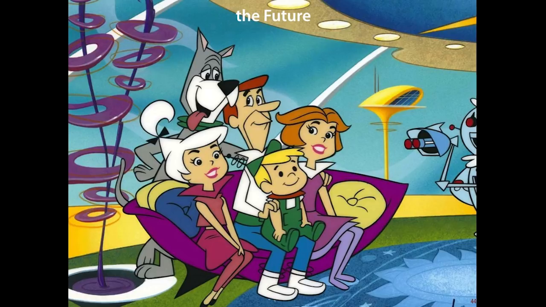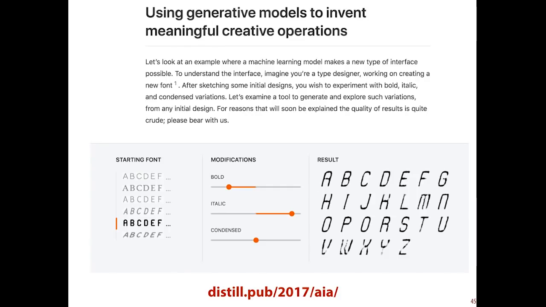This is a very good article in a journal called Distill, where they were basically saying, well, it's not all about AI. It's not all about standalone artificial intelligence. It's also about how these methods of machine learning and general AI are going to augment our intelligence. So this is augmented AI, or artificial intelligence augmentation in some permutation, I forget which one.